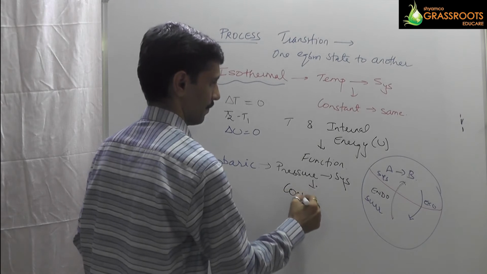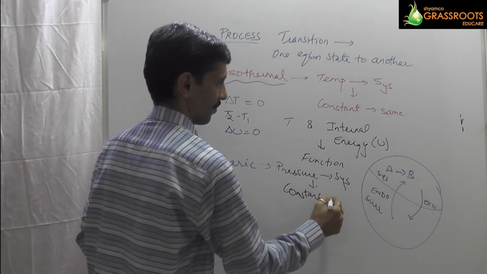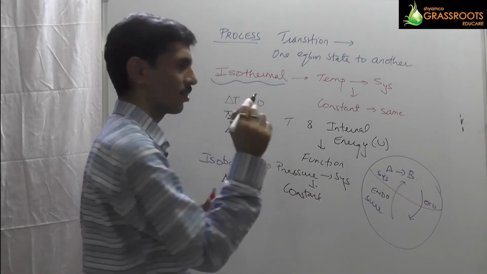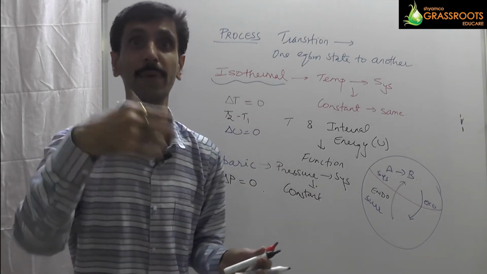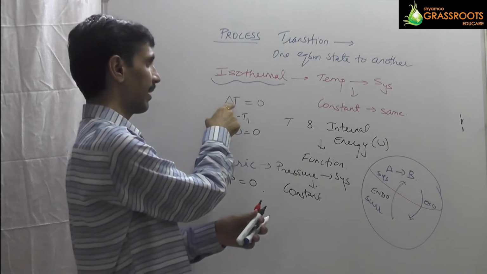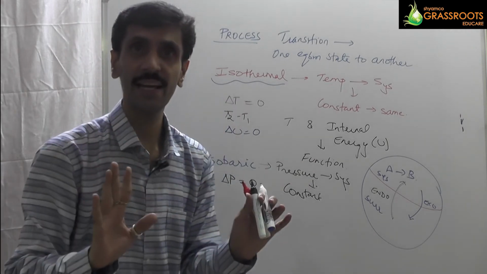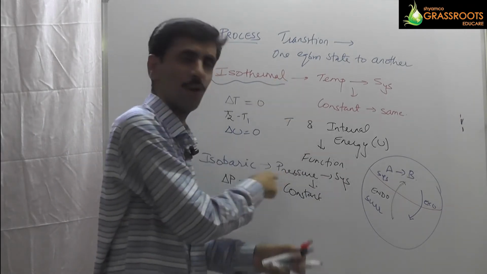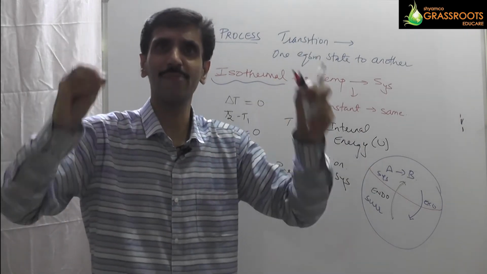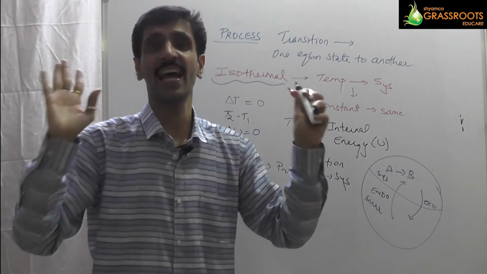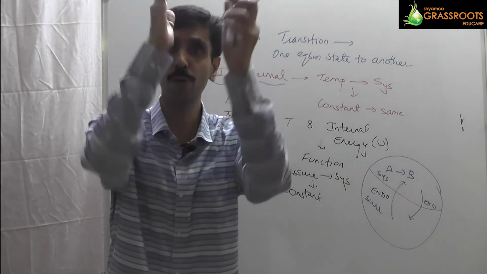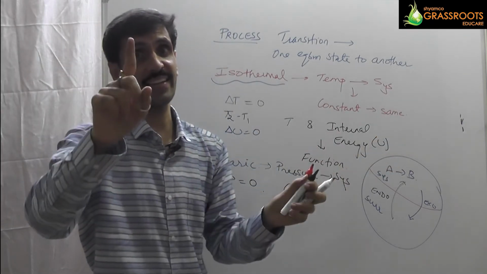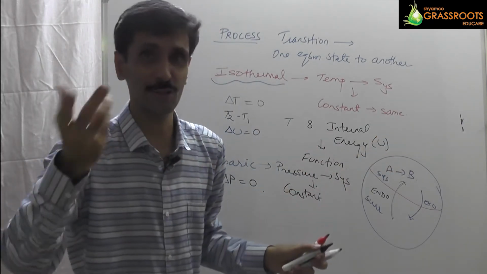Okay, and that's why we say now delta P will be equal to 0. कभी कभी बच्चे लिखते थे P equal to 0, यहां पर भी कभी कभी बच्चे लिखते थे T is equal to 0. नहीं, टेम्परेचर का वैल्यू कोई भी होने दो, यहां पर प्रेशर का वैल्यू कोई भी होने दो, हमें उसके वैल्यू से कोई लेना देना नहीं है. हमें तो सिर्फ इतना देखना है कि वो जो भी वैल्यू है वो स्थिर रहे, उसमें कोई बदलाव ना हो. तो याद रखिएगा दोस्तों, नहीं तो अर्थ का अनर्थ हो जाएगा.